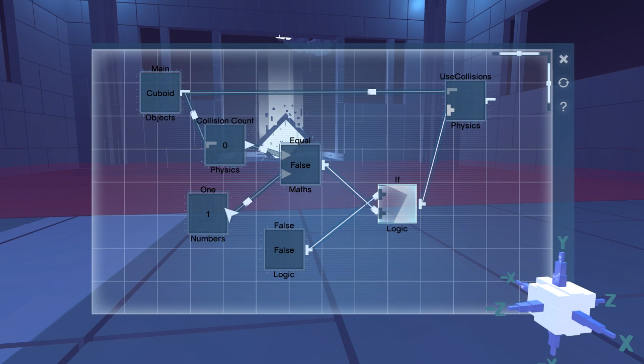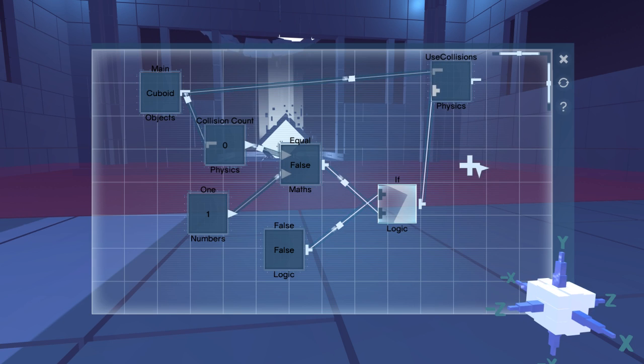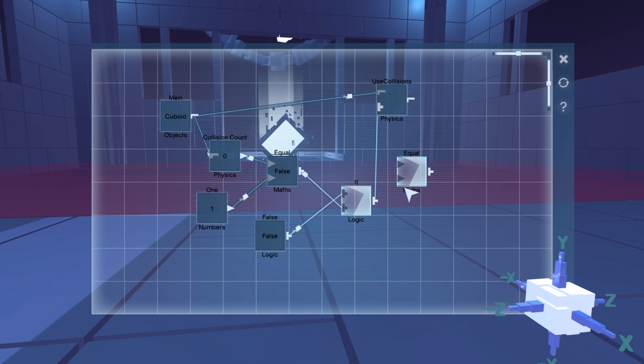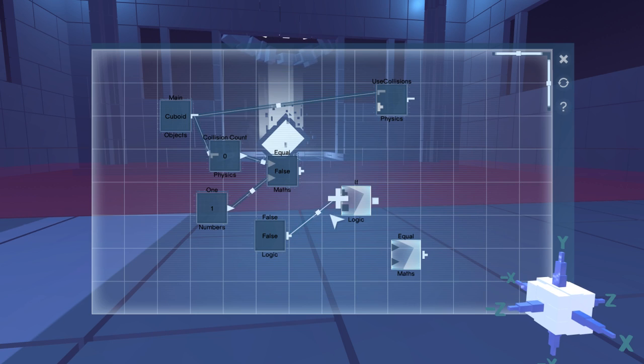Collision count is of 0. Outputs 1 into the logic of using collisions. So collisions become false if it becomes 1. So, how do I undo that? Can I add stuff to it? Like, maths. Oops, didn't mean to do that at all. Maths. Can I add my own if statement? Or can I just cut these all out completely and be like, get out of here, dummies.